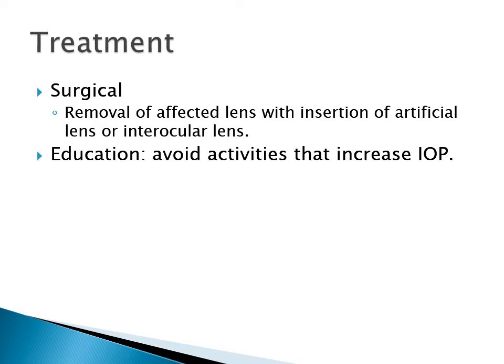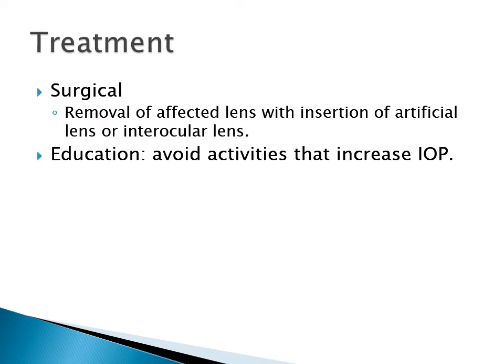Treatment is centered around surgical procedures. Typically, they will not perform a cataract surgery unless it is greatly impairing quality of life. Once quality of life is disrupted, as far as safety or just patient preference that is interfering with their activities of daily living, they will go ahead and remove the affected lens of the cataract, and then they actually insert an artificial lens.